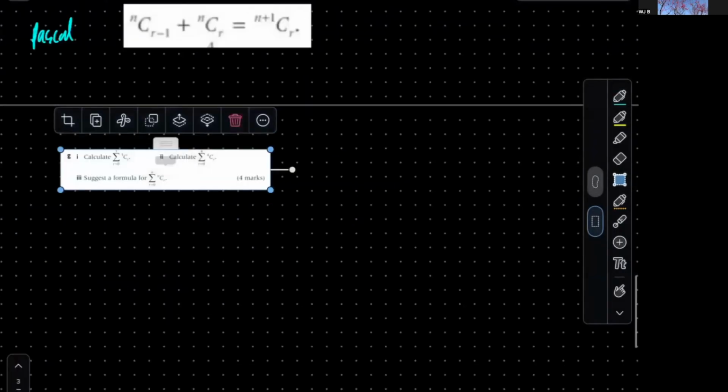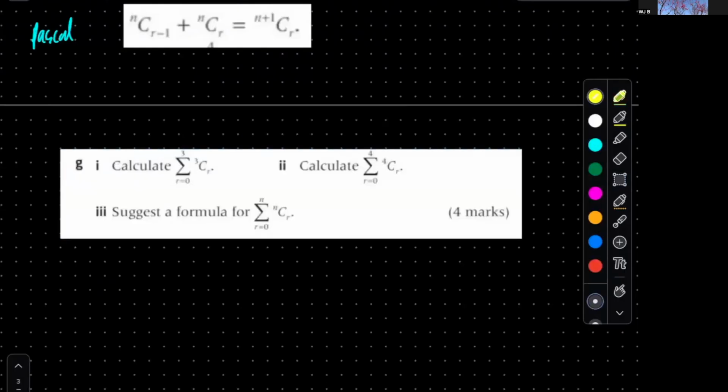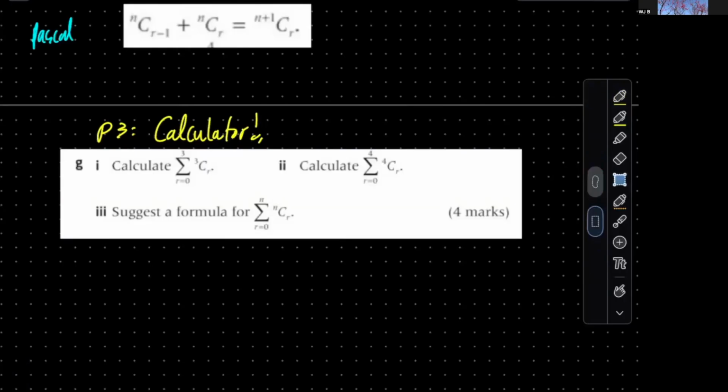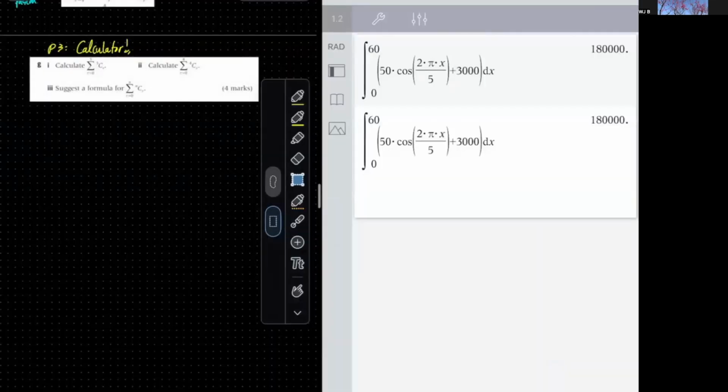Okay. And for paper 3, what I want to remind you is you're more than welcome to use a calculator. So we should know how to evaluate things very quickly. Make sure to evaluate those values on your calculator. So I'm going to go to the Inspire, and we should know how to evaluate things quickly.